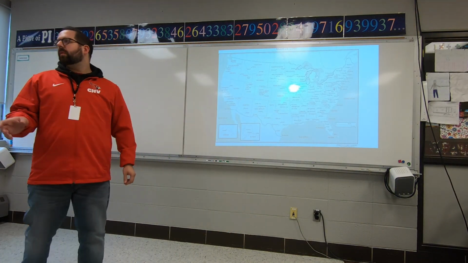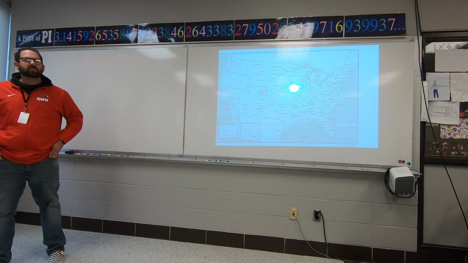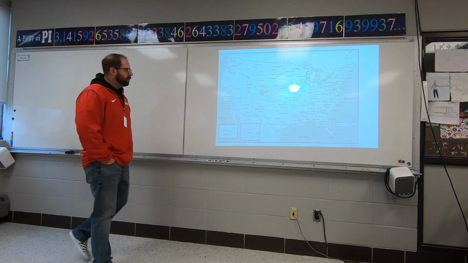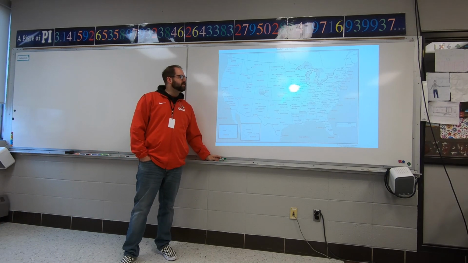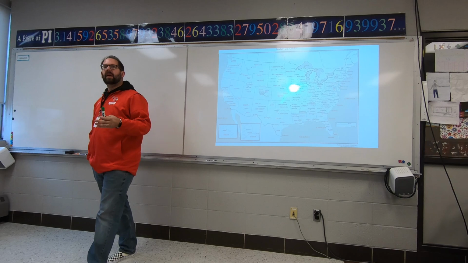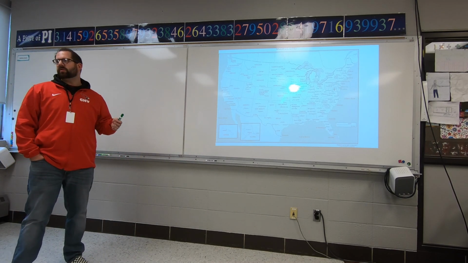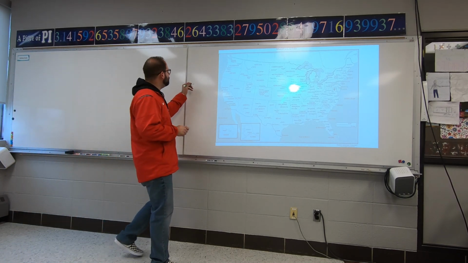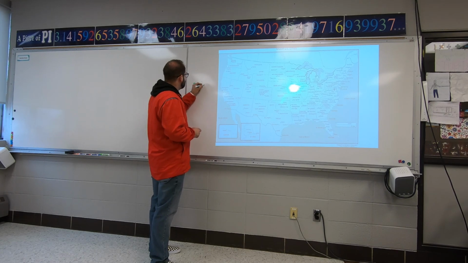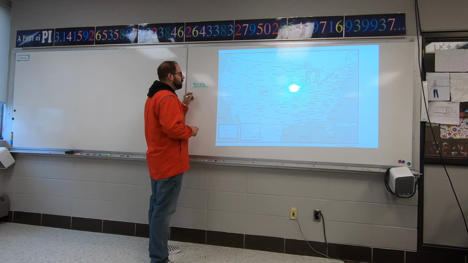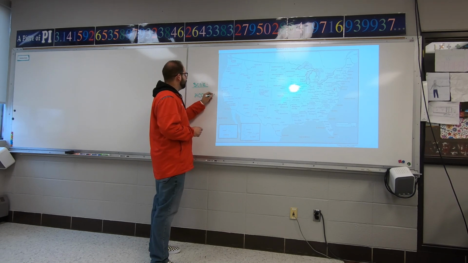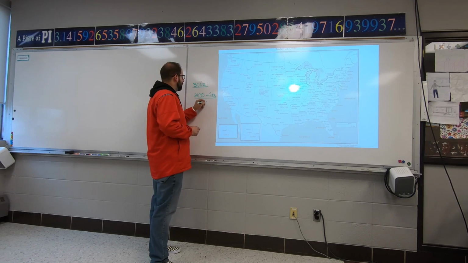All right, now yesterday we did the proportional problems where you had to measure on a map and use that sense of scale to figure out the mileage between towns. So the scale that we used yesterday, what do you guys remember? 2,400 miles. Yep. And then 19 centimeters. All right, so that was our little scale.